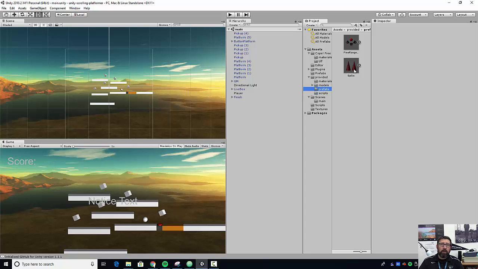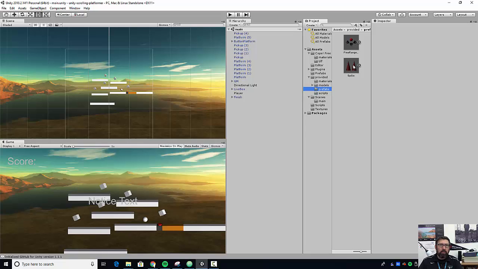If we impale ourselves upon our spike, then we're going to disable the player and trigger the game over method, and that'll restart the game. The same thing happens with the free range spiker. The only difference is the free range spiker is going to come after us. So let's talk about how to do a little bit of scripting, a little bit of configuring, and how we're going to do it.